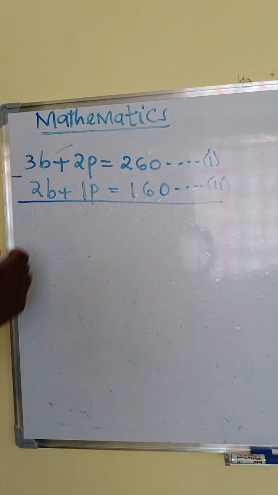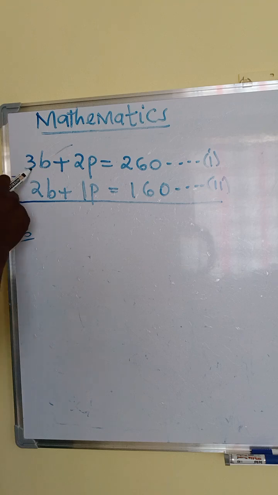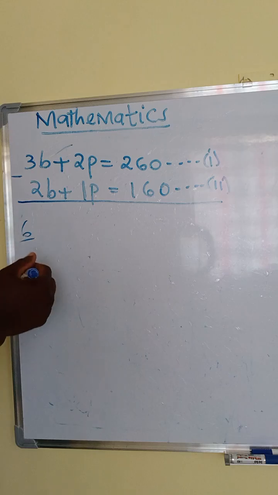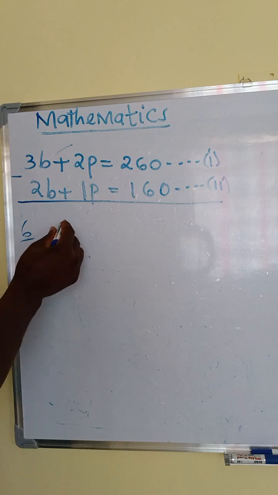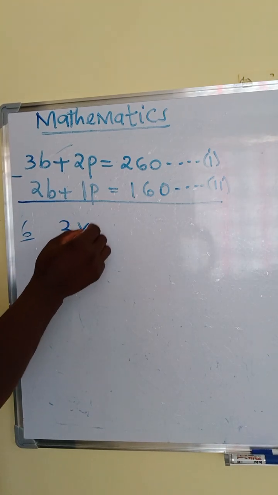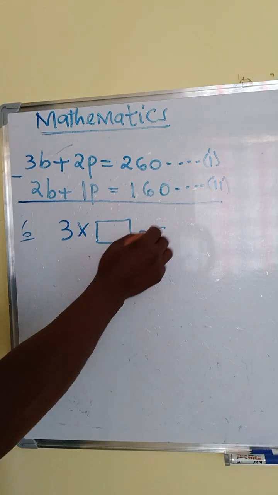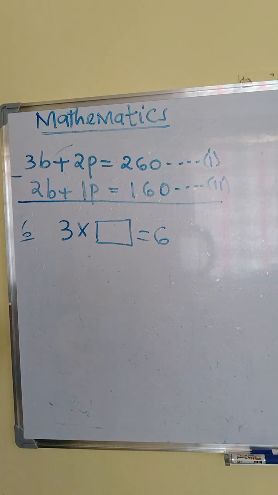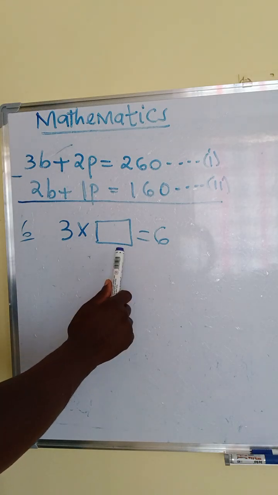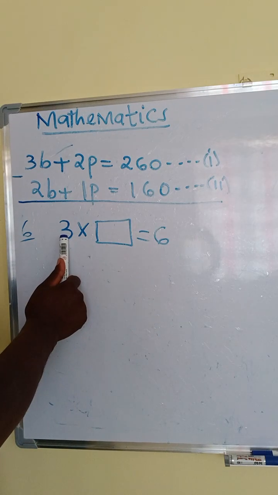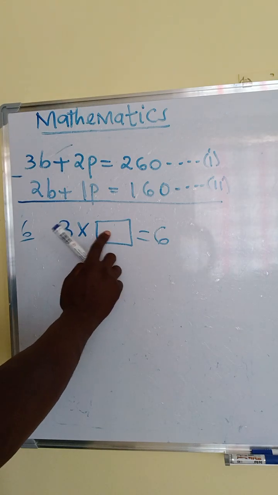Now, what we do with the LCM, which is 6, is this. Ensure this number reads 6. Now you ask yourself, what number must you multiply by 3 to make it read 6? That's a grade 1 question. It's just like someone telling you 3 multiplied by dash gives you 6. So in other terms, this question means 6 divided by 3. Whatever you get should be the answer to this missing space.